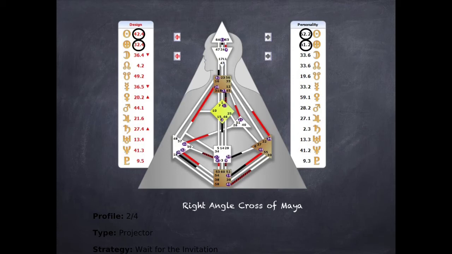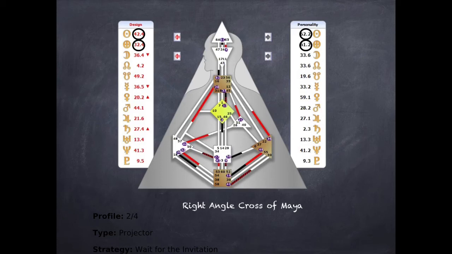So what is the 62? Well, the 62 is all about practicality. And then the 61 is a very mystical gate, which talks about searching to know the unknowable. So this is like an interest. It could be interest in the esoteric arts or anything about the occult or anything that's beyond the veil or beyond our reality. But the really interesting thing about this combination is you have somebody who is practically trying to introduce the concepts of the occult or the unknowable into the Maya, which is the real world. So there is a connection between the spiritual world and the material world. So this is not somebody who would just have spiritual practices just because. There would have to be some reason for doing these spiritual practices or some practical application for the practices.